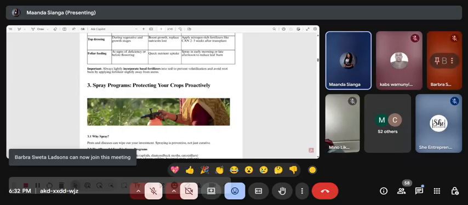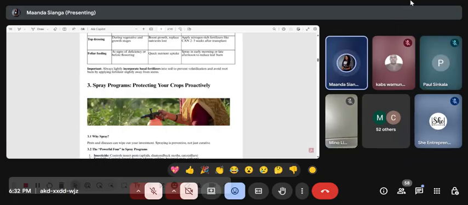So spray program is also very, very important. And I always say this: prevention is better than cure.